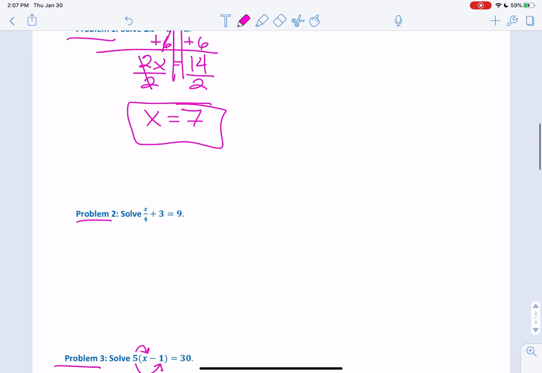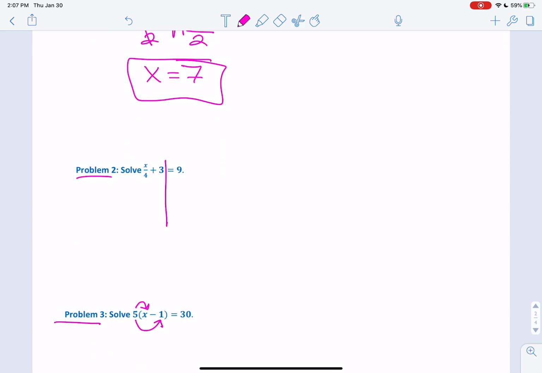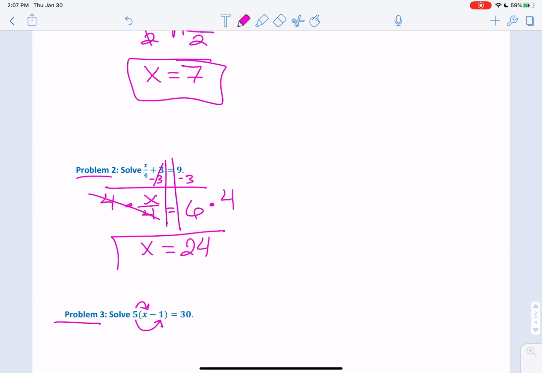For number 2, you draw the river, and then addition comes before division when you go backwards in order of operations. So we're going to take care of that 3 first. So I'm going to subtract 3, do the opposite. So we're going to subtract 3 from both sides, and you get x over 4 equals 6. X over 4 is division, so the opposite's multiplication. So we're going to multiply by 4. Remember, to keep it balanced, whatever we do to one side, we have to do to the other. And we end up with x equals 24.